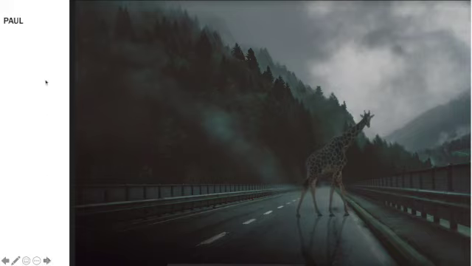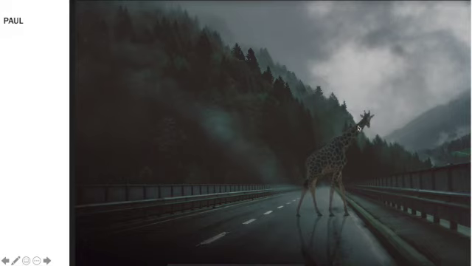So Paul worked with the original provided files, and we just had to have our giraffe walking across the road. So Paul's taken this to the next level. He's balanced everything really well and also added a very nice shadow, because obviously we've got a backlit scene here, so really soft lighting coming through, and he's just created a bit of a shadow to help anchor the giraffe.